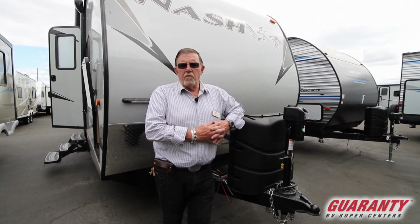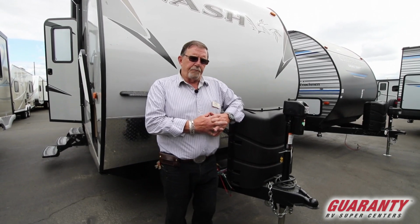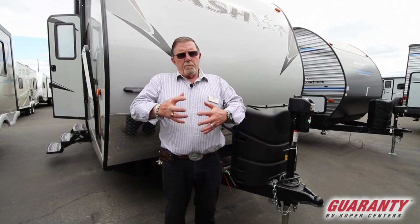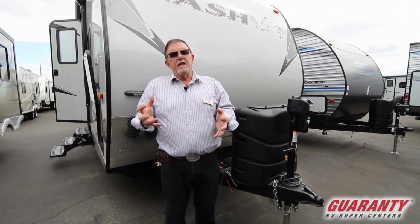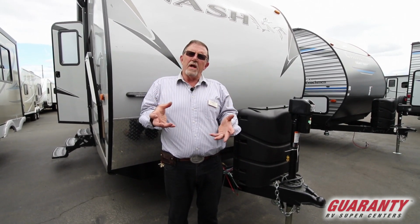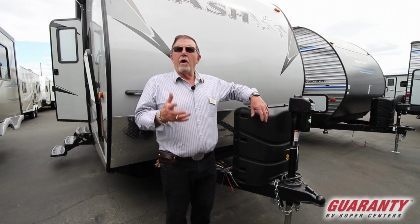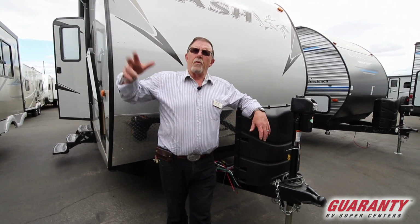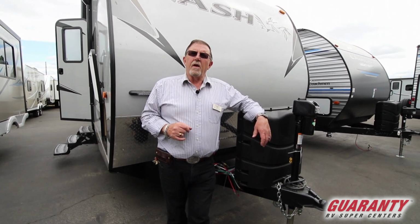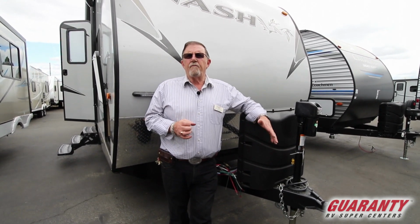They're a 4-season coach, and how they make that, and there's a few that claim to be 4-season, but there's a big difference. When you're ducking your heat duct down into the holding tank, Northwood builds a designated cage, if you will, for the water tank, and that ductwork is ducted right down into that rather than trying to heat the entire underbelly. Think of it like a warehouse. You're trying to heat up a warehouse with one heater up in the corner, it don't work very well. But if you put an office right there where that heater is, it'll heat that office up real well. Same principles goes here. 4-season.